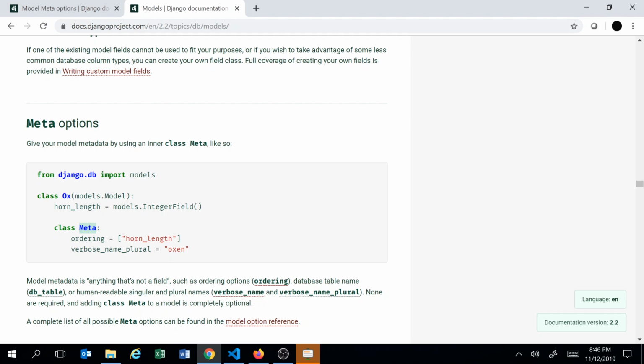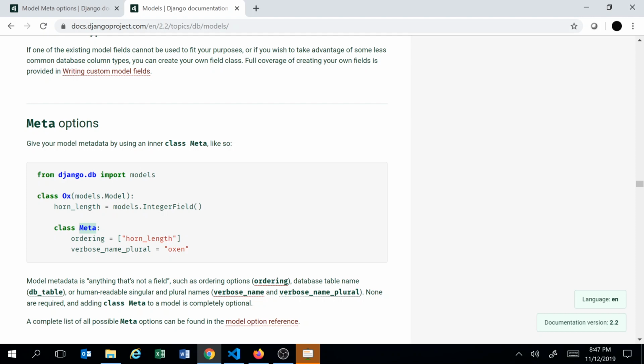So please make sure you understand the difference between Meta versus metaclass. Meta is a Django inbuilt inner class. Metaclass is a Python concept. If you have any doubt on Meta versus metaclass, please throw your question in the comment section and I will try to provide the answer.